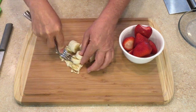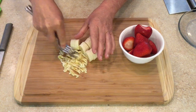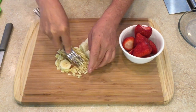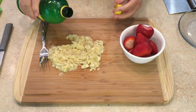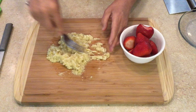Because this pie is going to be served frozen, you want all of the fruit to be very, very small. So when you're eating it, it's not going to be a big hunkin' chunk of frozen fruit. Now that the banana is mashed up, I'm adding just a little bit of lemon juice, and I will mash that in with the bananas to keep it from browning.